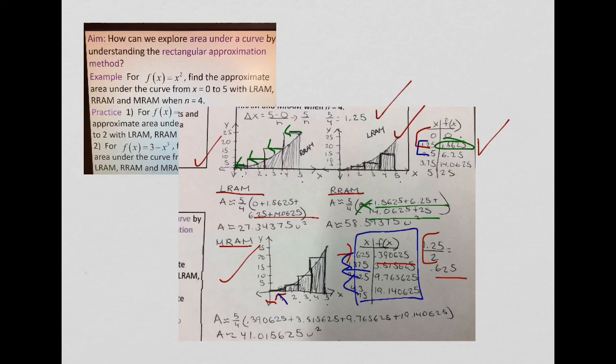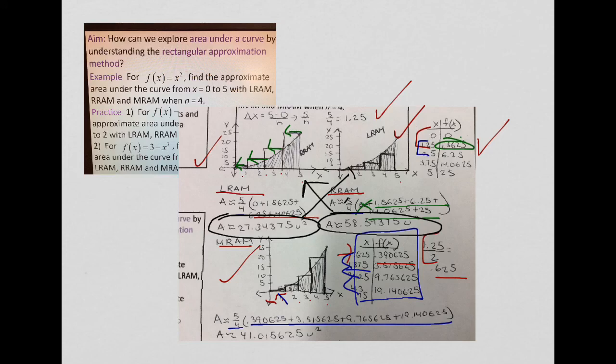So, these are the Y values you see here. Now, as I said in the previous slide, you can only factor out the width, which is what I did here, if it's the equal width. Otherwise, find the error of each rectangle. So, you can see that I wrote an approximate answer for LRAM and RRAM. So, LRAM, if you look at the graph, would be an underestimate because our rectangles are drawn underneath our curve. Okay. So, LRAM, it's an overestimate because all of them are drawn over our curve. And this one's in the middle. Okay.